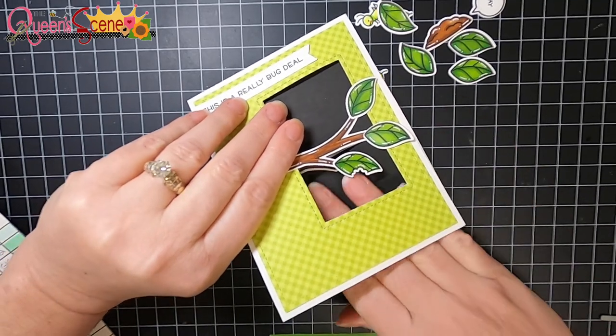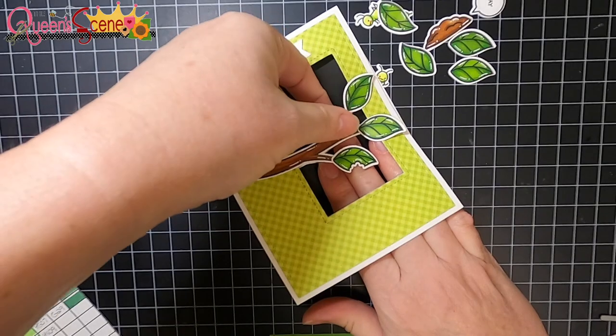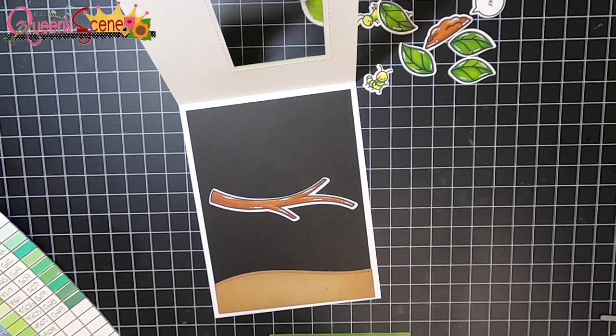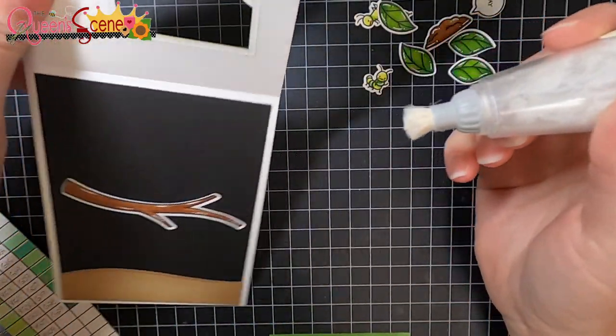And now you'll see I have some added adhesive that's causing me difficulty to open the card. Extra adhesive that is on the front of the card from the leaves. And you'll see how I go about fixing that with some anti-static powder.